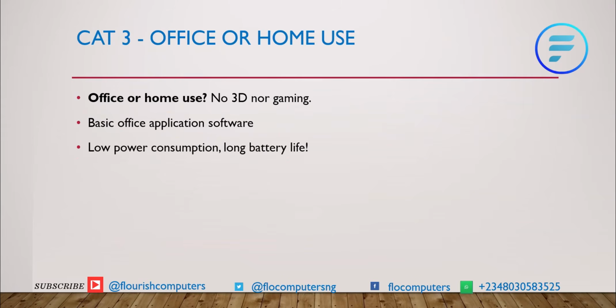Now, let's go into the third category. In the third category, we are talking about office or home use. In this case, no 3D, no gaming. You are not interested in any of the previous two that we have discussed. All you want to use a laptop for are basic office application software. You're going to be doing your normal Excel, Microsoft Word, Outlook. You're going to be browsing the internet. You'll be watching YouTube. They are actually low power consumption, and then you have a long battery life.